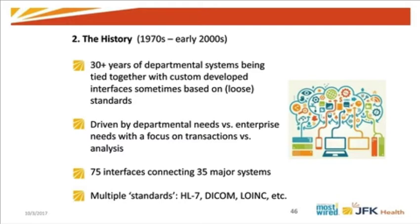And so if you really look at the need for exchanging information between these systems, it's a major resource consumer for us. We struggle a lot with how we can reconcile data between our various siloed systems and the multiple standards that exist, both from the technical side and then from the content side.